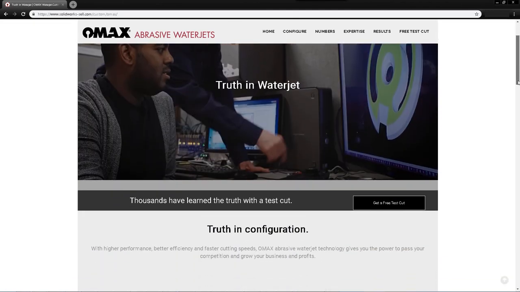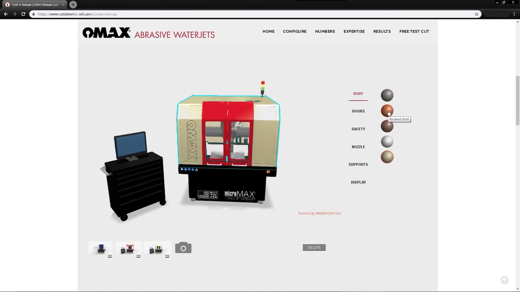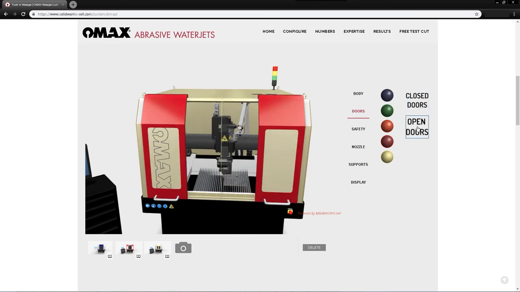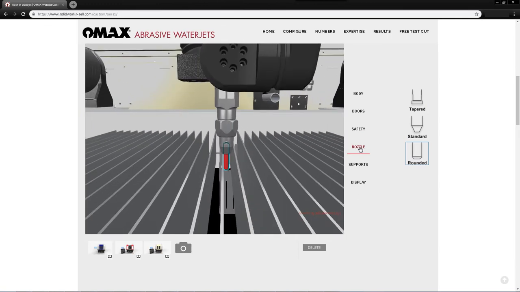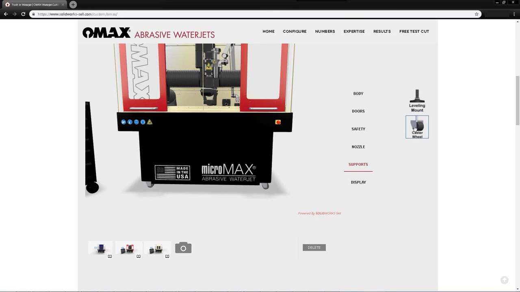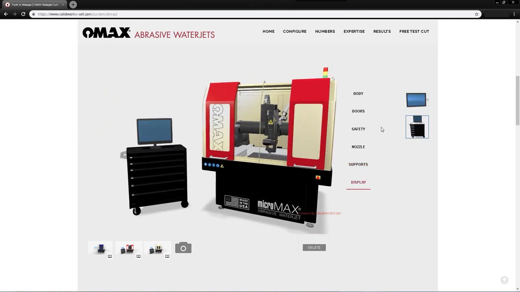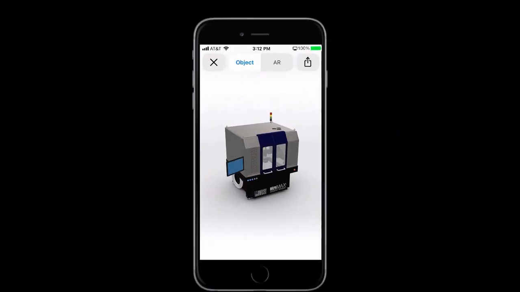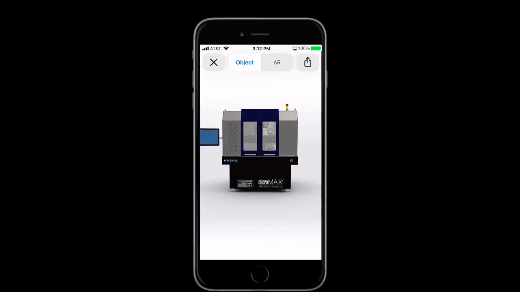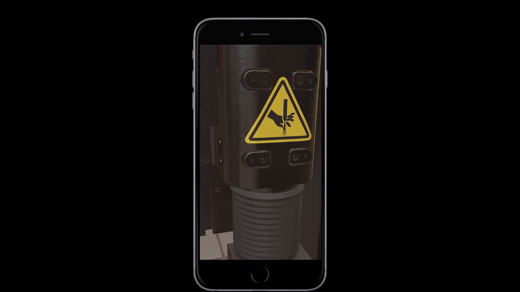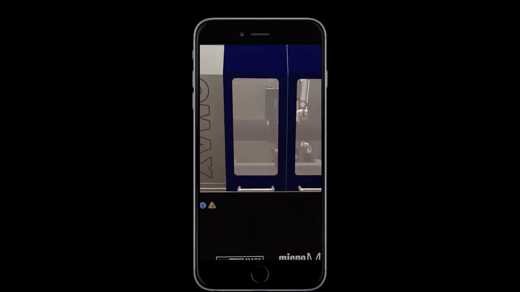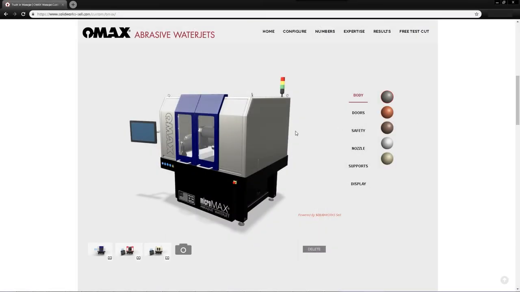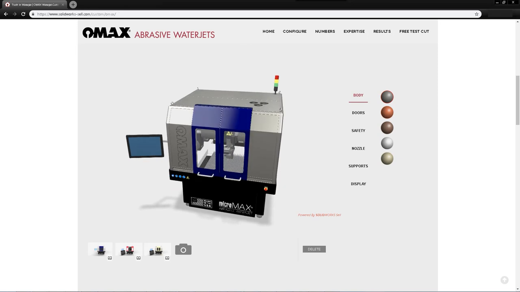Manufacturers like OMAX are constantly seeking new ways to engage their customers and easily share the countless options and customizations available in their product line. SOLIDWORKS Sell builds interactive product configurators quickly, so internal teams, stakeholders, and customers can select their own options, configurations, colors, and customizations all online, anywhere, anytime, and on any device. For example, on this OMAX WaterJet page, you can fine-tune door colors, safety setups, nozzle types, and base supports out of thousands of possibilities. Even better, the favorite combination can be reviewed in the actual space with augmented reality to check size, style, and surrounding context. Going further with SOLIDWORKS Sell, the online traffic analytics feedback can help your business optimize both design and production. Now you can connect your products with your customers in a new, interactive way using SOLIDWORKS Sell.